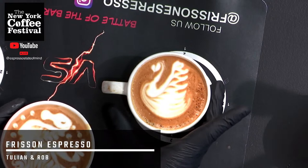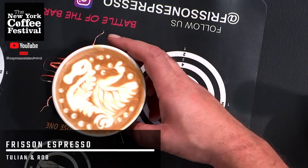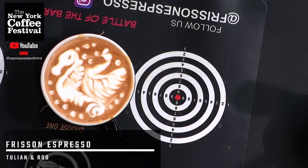So this is the design I had to make. Is it two for one? That's a swan and a seahorse together. There we go. Little dots around the edges. And it tastes good and looks good. Anybody have any questions by any chance?